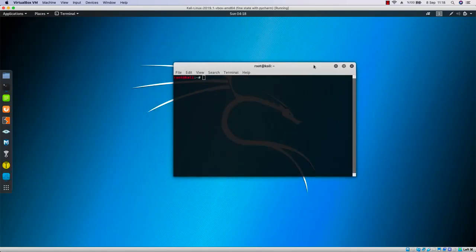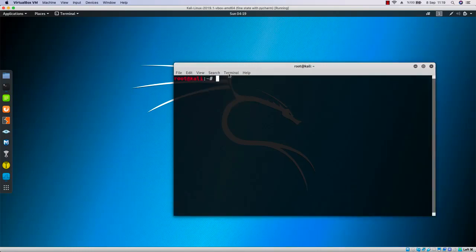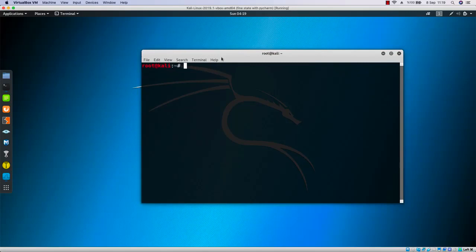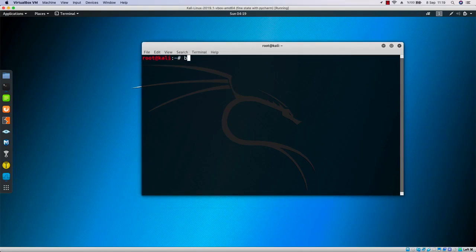Okay? So now you can use BetterCap, you can use the man-in-the-middle framework, you can even use manual ARP poisoning as well. In this case, because we're not going to get the sniffing data from the target computer, we're just going to analyze them in our Wireshark, so it won't even matter. But in my case, I'm going to go for BetterCap. If you like the man-in-the-middle framework better, then you can just go for it as well.